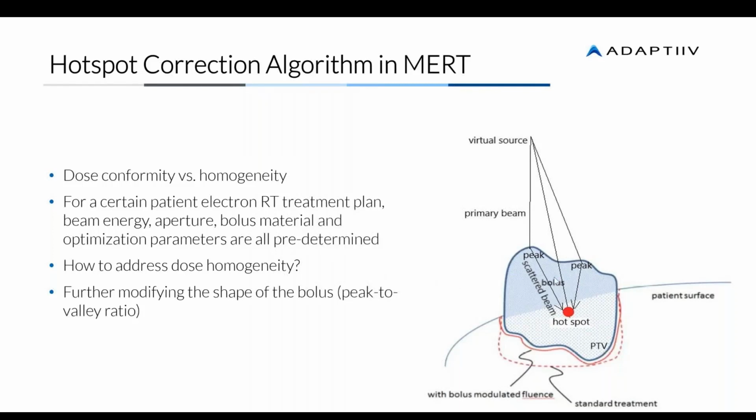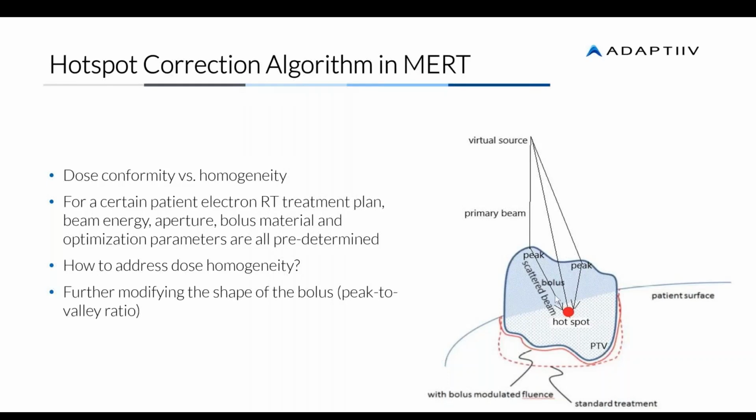So if after the first iteration of the MEB module you get a hotspot region in the PTV, these features, as I said, are all predetermined and cannot account for further alleviation of the hotspot. So the question is how to address the homogeneity, and our answer, which we presented through our hotspot correction algorithm, can further modulate the shape of the bolus.